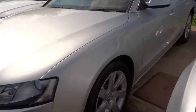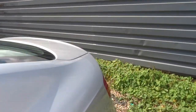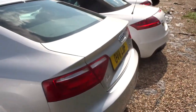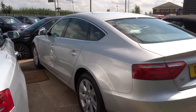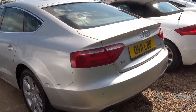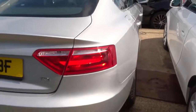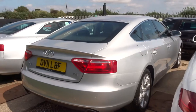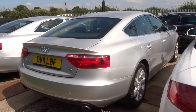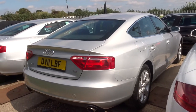If you'd like to finance, we've got competitive rates we can organise for you. If you'd like to test drive this car, give us a call — the number is 01926 267813. To take the car off sale we need a £500 deposit. My name's Tom, my father he's called Kevin, he's the other salesman here. I look forward to hearing from you soon, thank you.